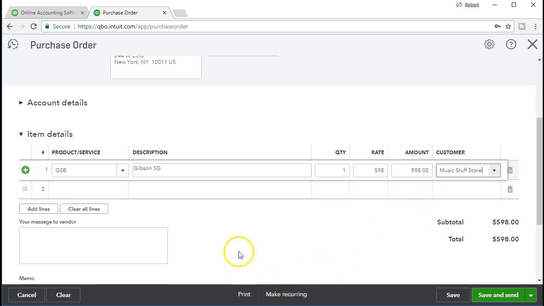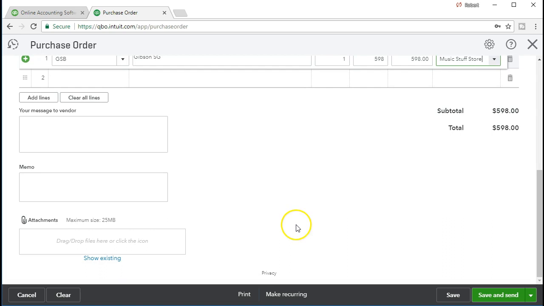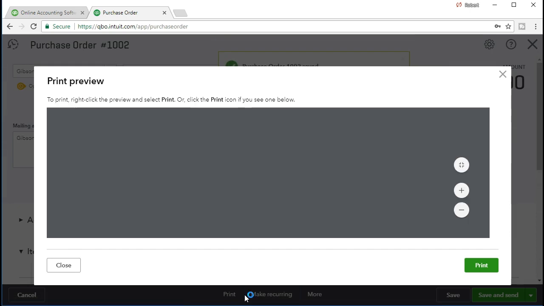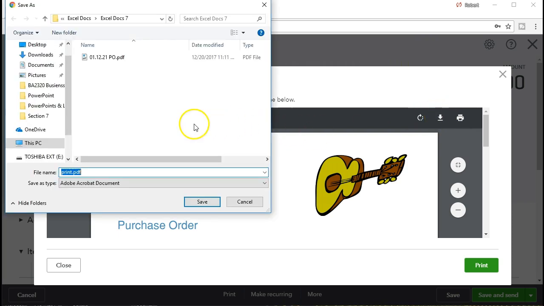If we had the email address up top, we could email this, save an email directly from here. We are going to print it as a PDF file so we can email it there and/or send it out. So we'll go ahead and print this. And I am going to then download this information, and it's going to the place I want it to go to, so I'm just going to keep it there, and we're going to put the date.